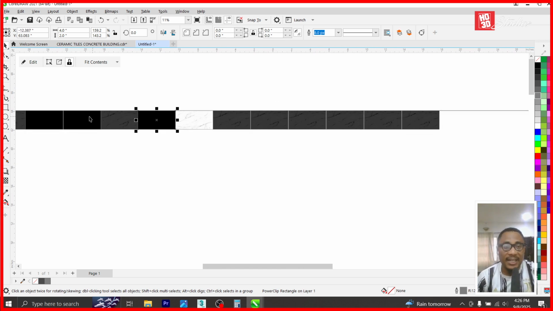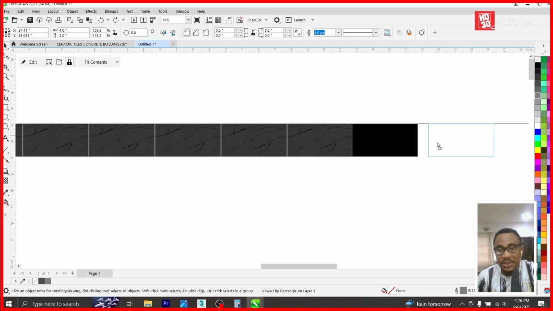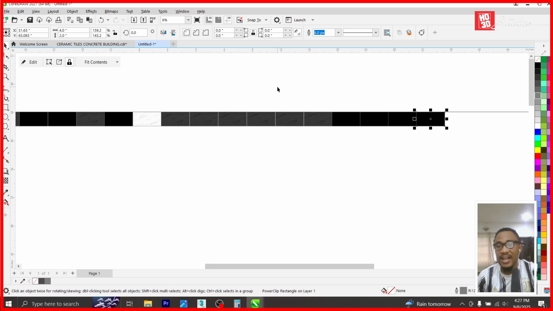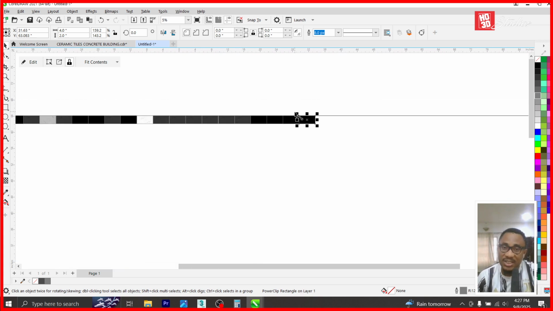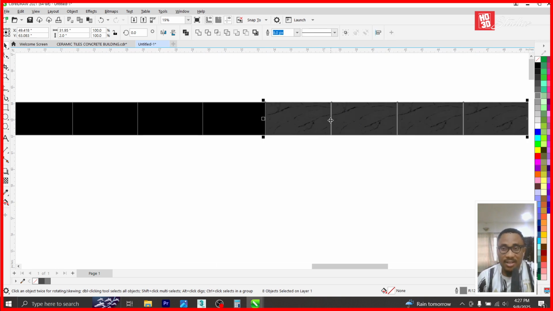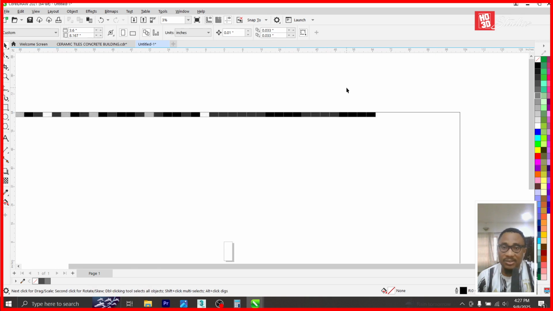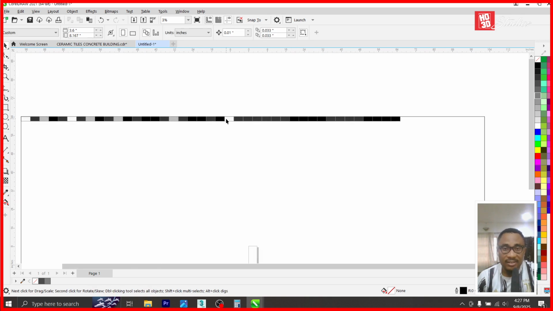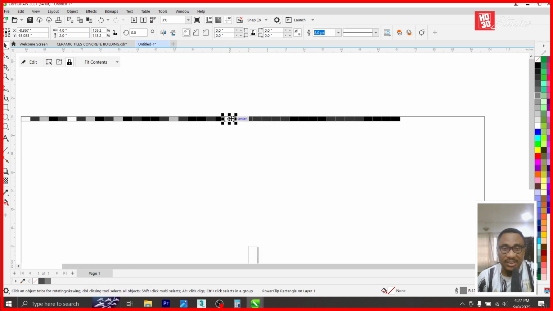Let me take the black. Oh, sorry. Redo. You can do this with Photoshop, but I've been using CorelDRAW since 2001. It works for me. So that's why, I don't know, I just like it. Yeah, I think I should bring in the white again.